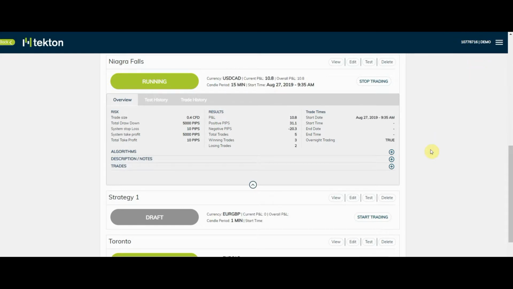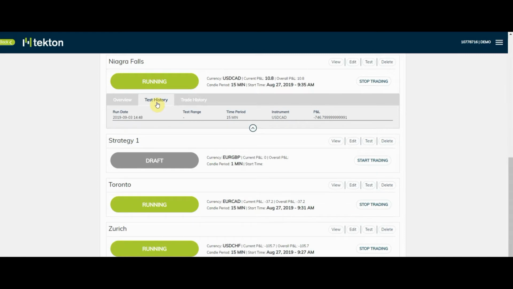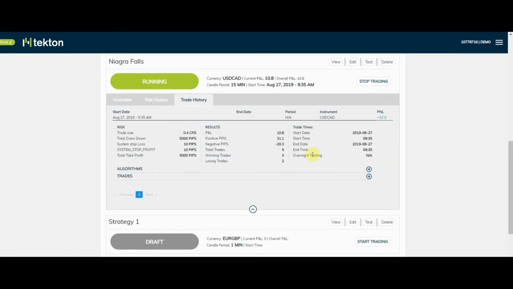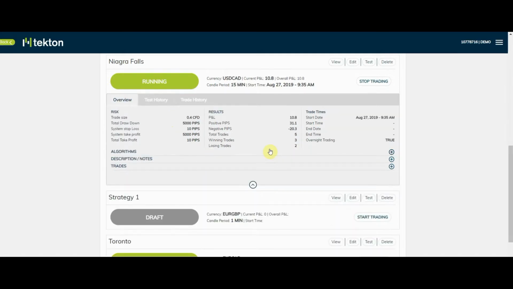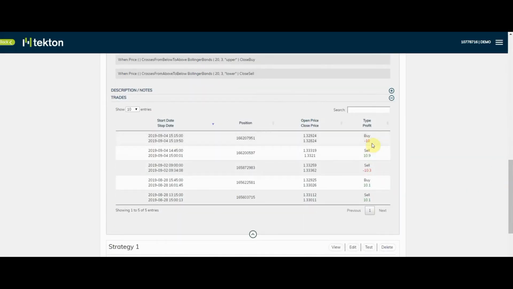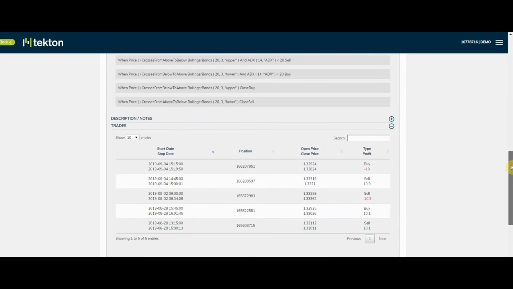So this is where we look at trading test history. We can look at trade history. We can look at what's actually been going on in the trade. We can look at an overview. We can check the strategy itself we're using. We can see what currently trades are running, if any. So you can see here we've had 5 trades, 3 winners and 2 losers. So it shows you everything in ATS, but it doesn't show you charts. Okay, that will be coming later, but this is something that is a really good system to use.